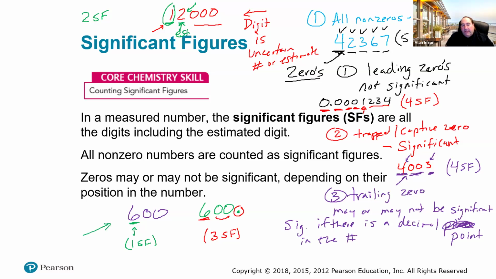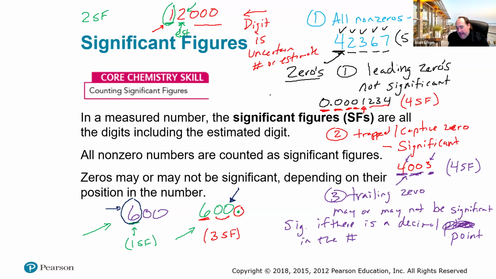All right, estimated digit on these two, which ones? On the left, the estimated digit is the 6. Yes, I would agree. Once again, it has only one significant figure, which means that's both the certain and the uncertain number. That would be my estimated digit. The guy on the right, our uncertain digit would be this 0 right there, the last 0, as that is a significant figure there. Any questions on those there?